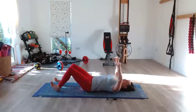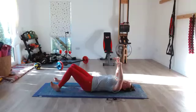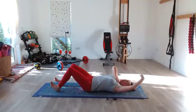Close your mouth and nose, pause. Slowly widening your ribs for 10, 9, 8, 7, 6, 5, 4, 3, 2, 1. Inhaling here. As you exhale, we're just going to think about that ball and socket joint being really loose.